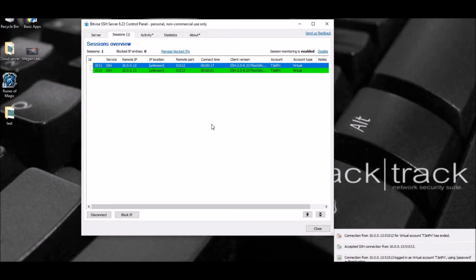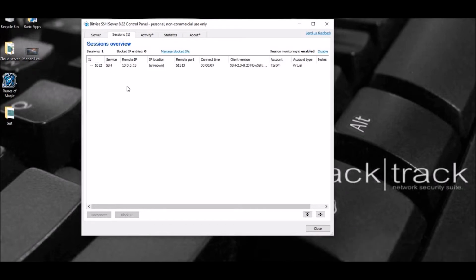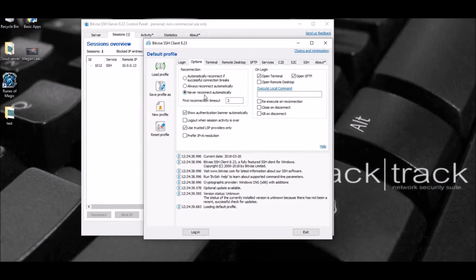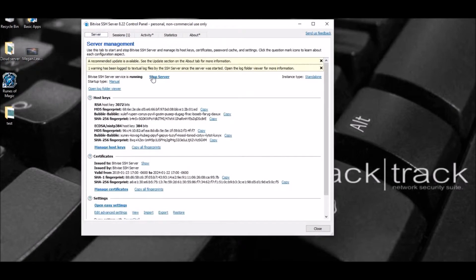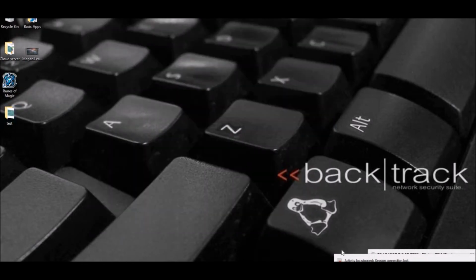Are you kidding me? Connection from logged in his virtual account using password authentication. I just totally... What in the world? Never reconnect automatically. Okay, I'll deal with this later. But that's one thing you should change right off the bat. So, you know what? How about this? There we go. I'll just stop the server. Yeah. Sometimes it can be a little finicky.